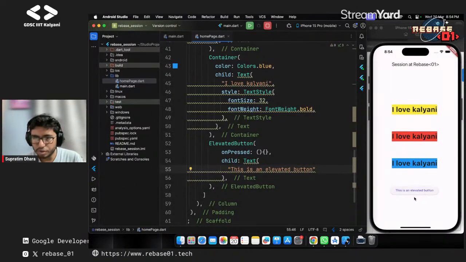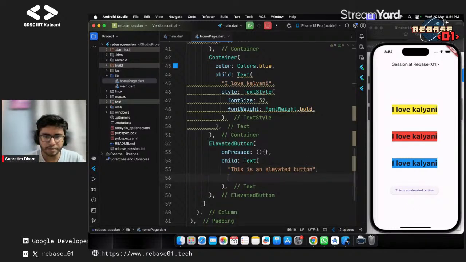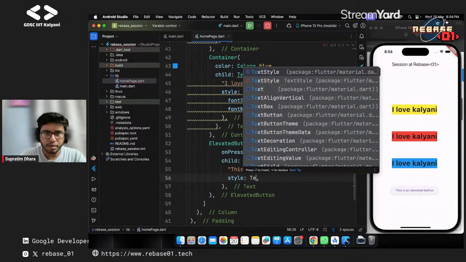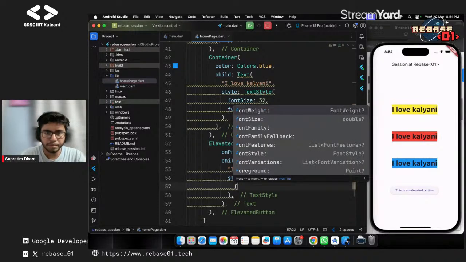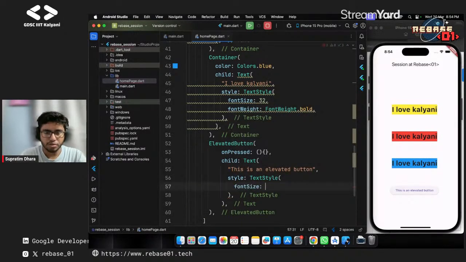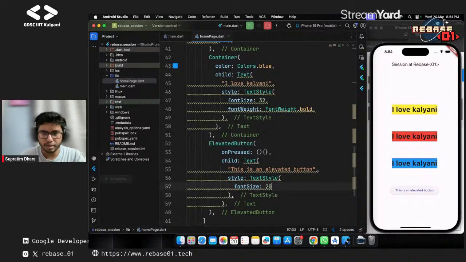We can also customize the size of this text by the same thing, style with the text style method, and we can bump up the font size to 20, let's say, and look at it.